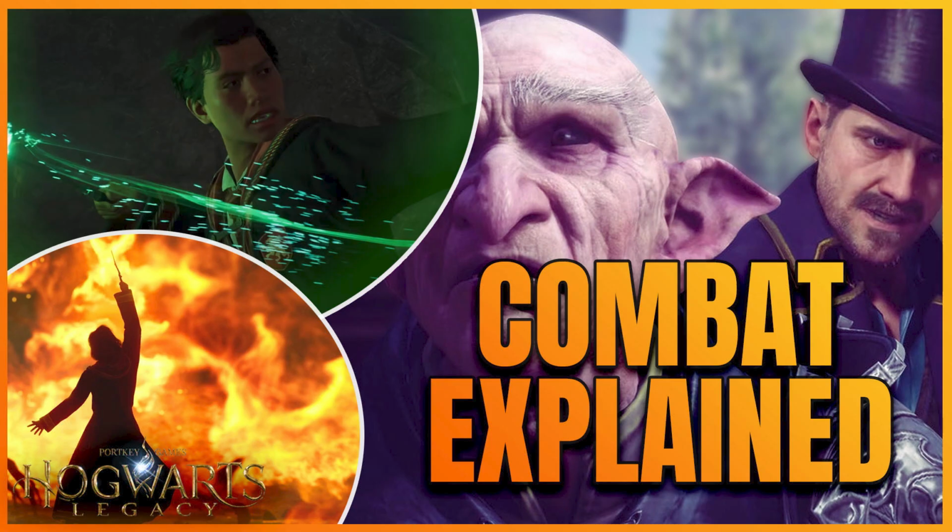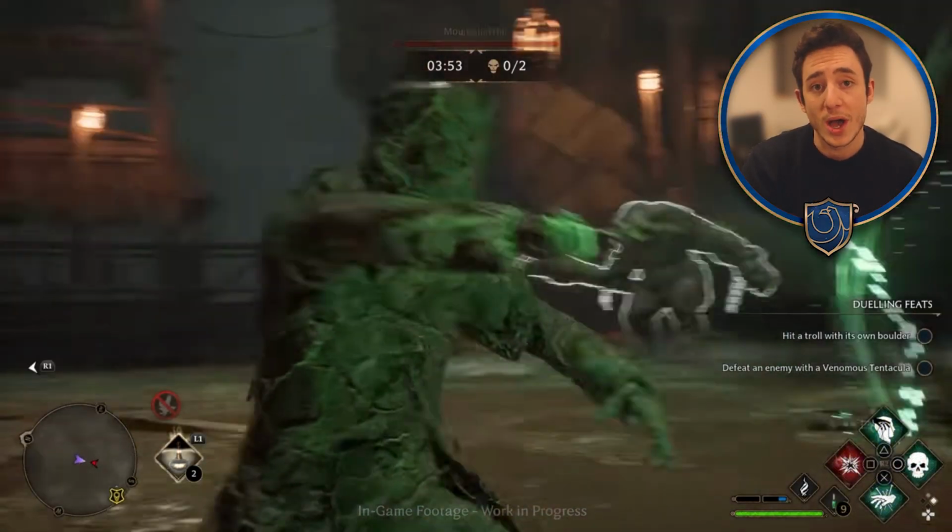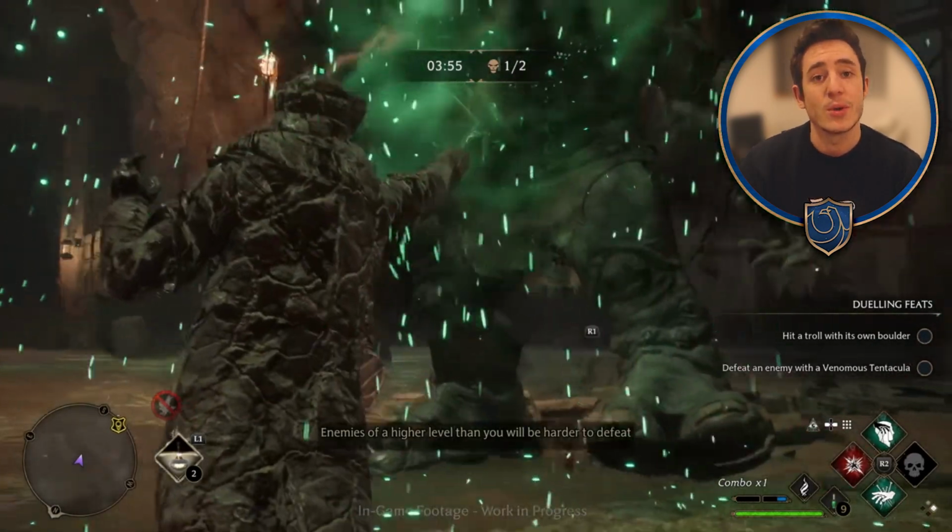Now, the Crossed Wands quest is not the only way you can practice your combat mechanics within Hogwarts Legacy. If you saw my video yesterday where I went into detail about this, I talked about the battle arenas that are available with the game as well, which I'm going to go into a little bit more detail with now.